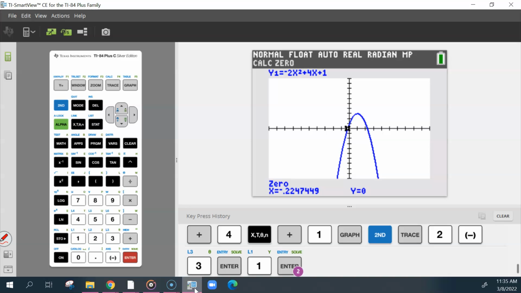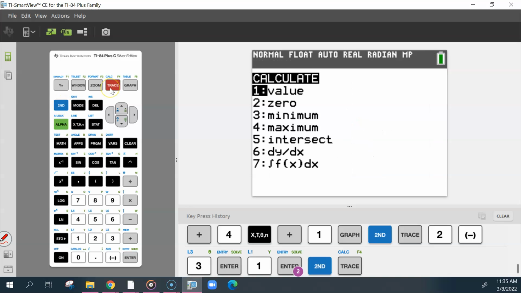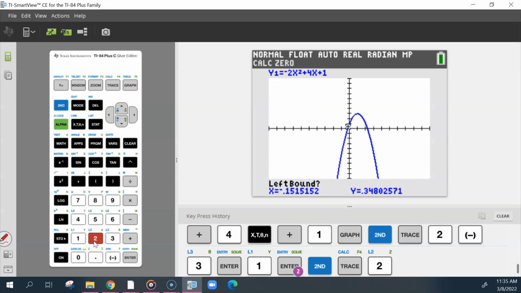To find the second one, we're going to go back to second trace. Go into 0 again. But now we need a number that is left of this one, but that doesn't go past this one. And you could do 1. 2 would be kind of close, but you could do that one too. And we need a number that is right of this. Can you give me a number? There are a bunch. 4 works.